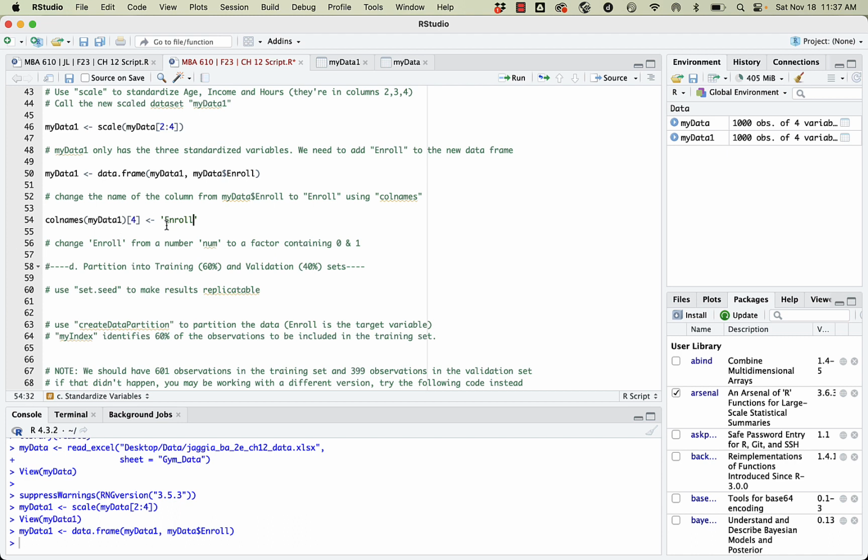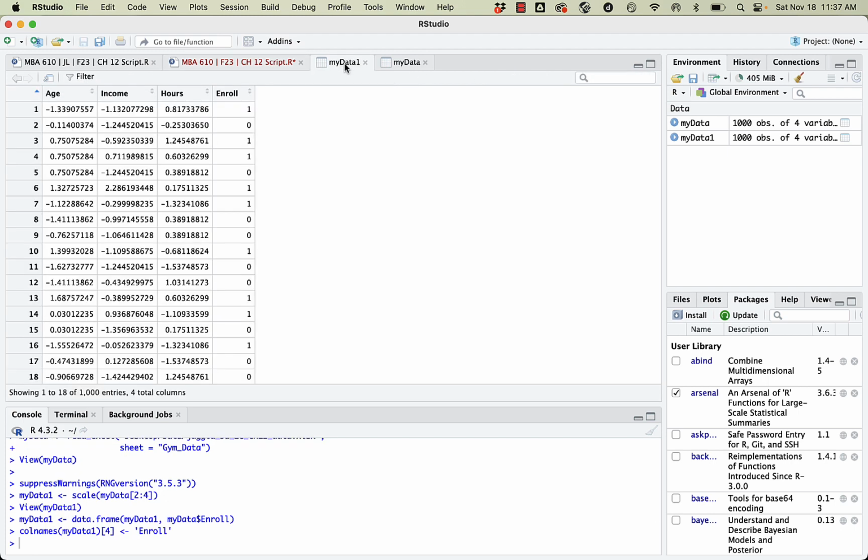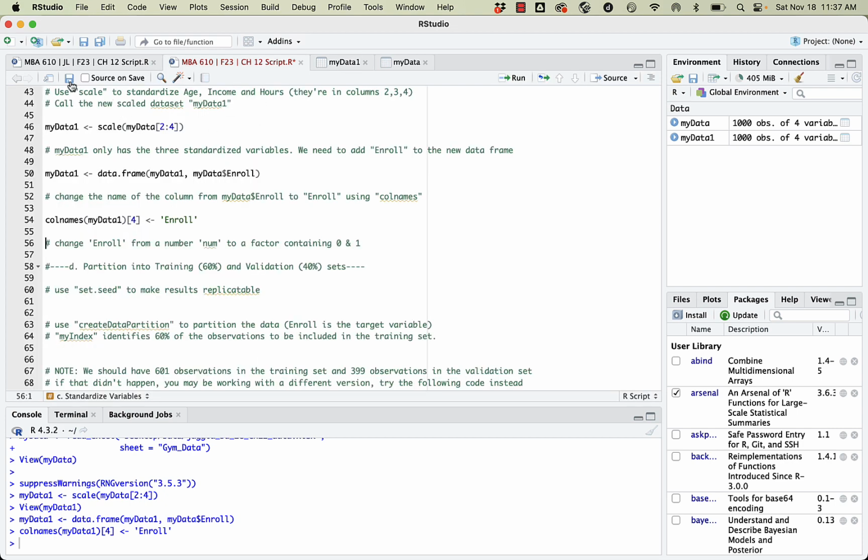Check your case, because whatever case you choose, you're going to have to be consistent with from now on. And now let's take a look at it to make sure that it worked, and it did. Enroll. Excellent. Let's save.